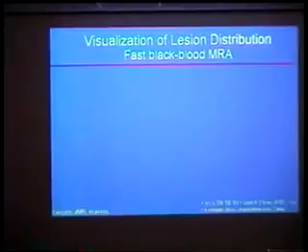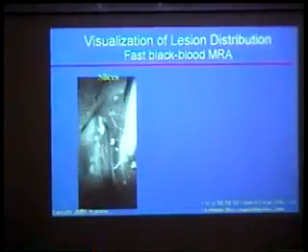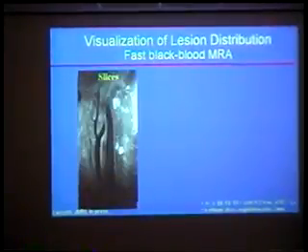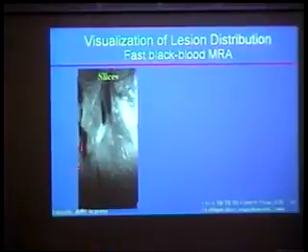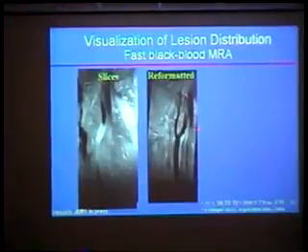This type of multi-slice imaging can be pretty effective for looking at the distribution of lesions, like shown in this image. This is another one that basically shows where the carotids are. If, rather than acquiring images this way, you acquire images this way along the artery, this is what you can get. This shows very nicely where the lesion is and the distribution of the lesion.